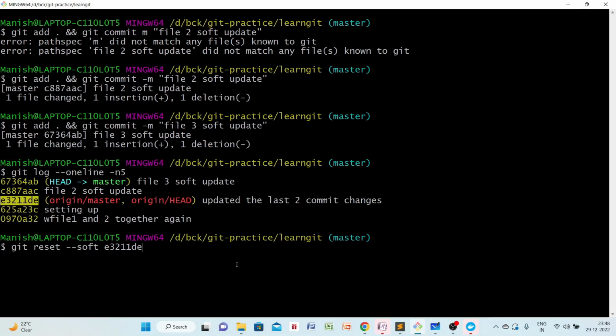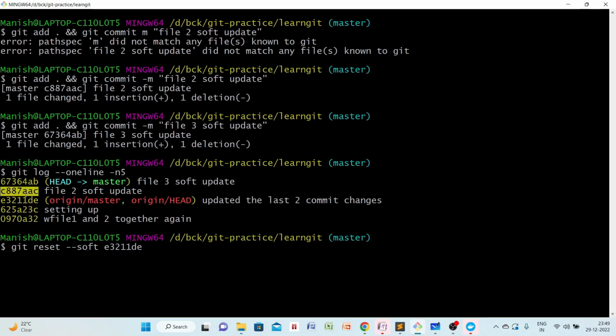Now the question is, what is the use of this soft command if the changes are not reverted, and they are not moving to the unstaged area, they are going to the staged area? You can use git reset soft in a situation where you did some commits, like here we did file 2 soft update, and then we did another commit, but then you realize that these 2 commits should be part of a single commit.